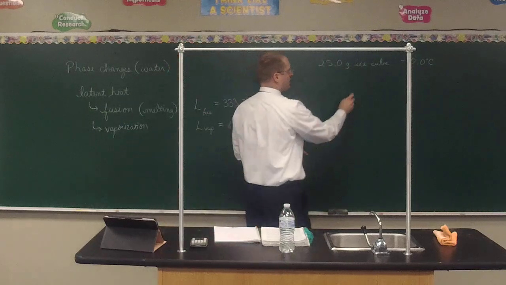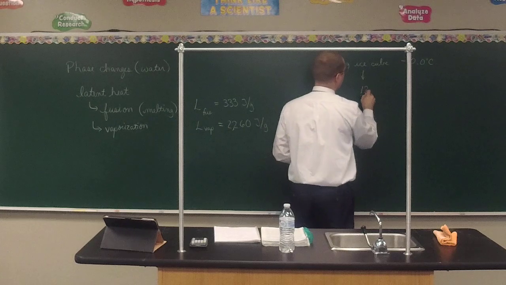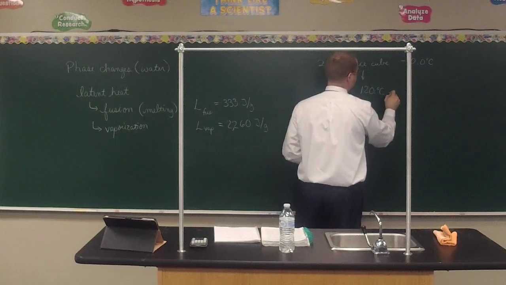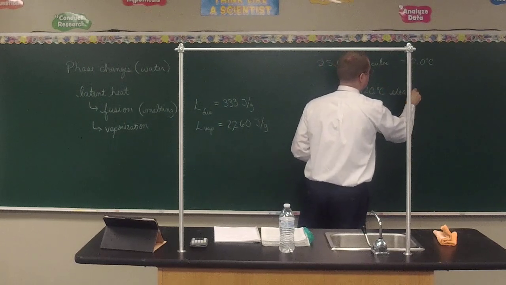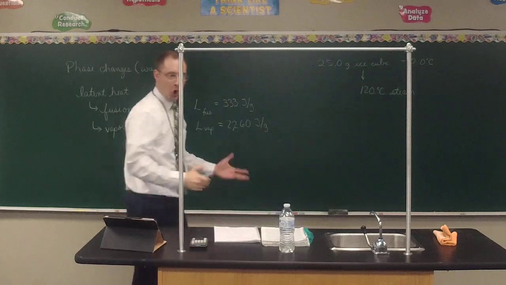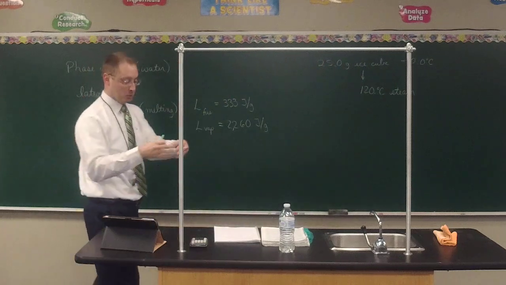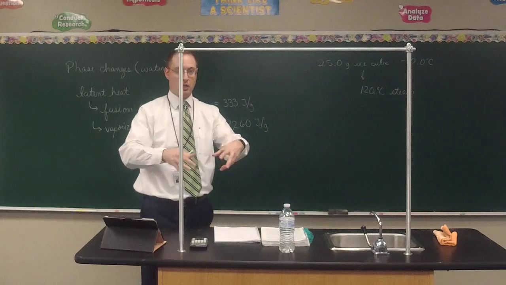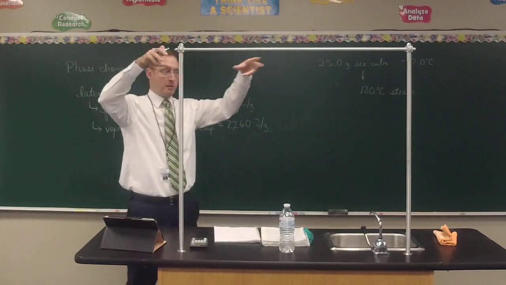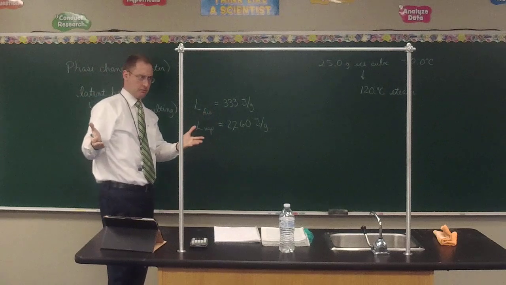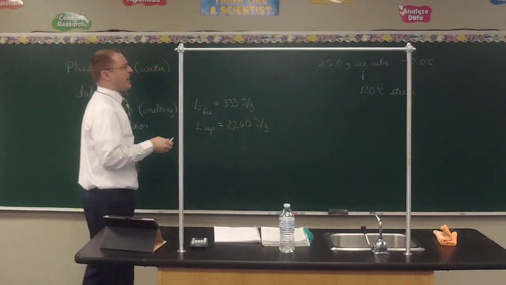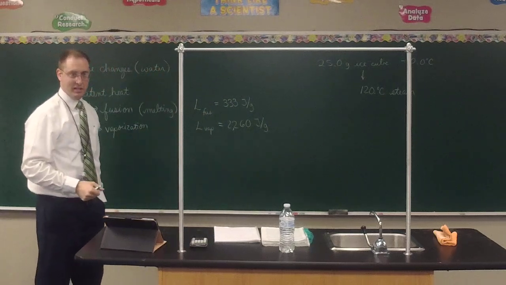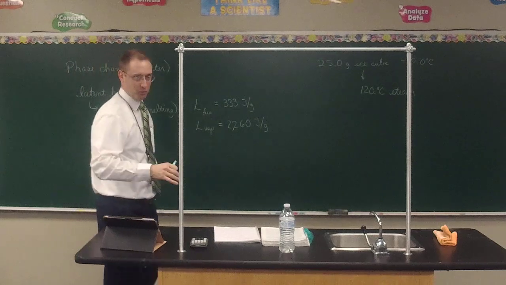Let's suppose we want to turn this ice cube into 120 degrees Celsius superheated steam. All 25 grams of it. So we start with 25 grams as a little block, then it turns into free-flowing water, and then it turns into steam in this chamber in which we're heating it. Make sense? Well, you can't just boom ice into steam, right? At least not regular water ice, right?